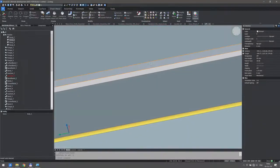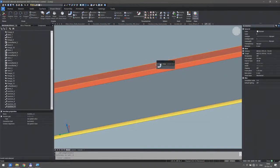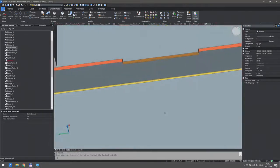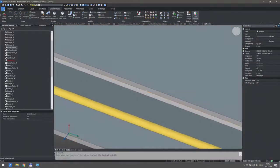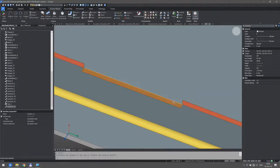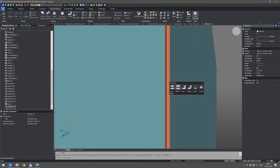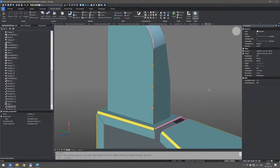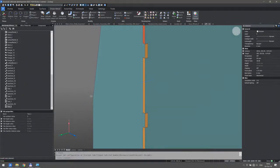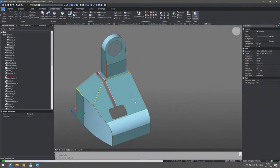But we will now see this junction, and we will use this junction to create a new feature, which is tab and slot. In this case, we create just one to guarantee the positioning of the light side. We will create 2 there, but we have another possibility. We will choose to make an array of tabs, and then to create 3 in this case. But if you are interested, this afternoon we will show those functions more deeply. And then we can unfold all the parts.